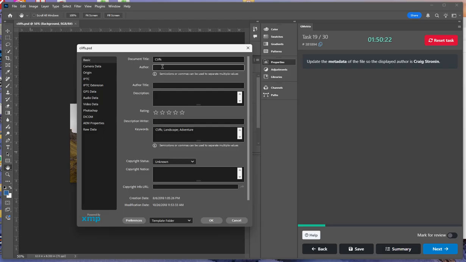So the document, and here it says author Craig. And then be careful you don't put author title. It's author. And then you might be asked to put some other things here. You also have your copyright status. You might be asked to do that later. Click OK.